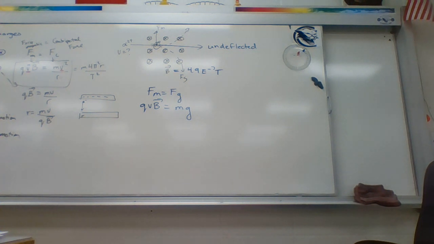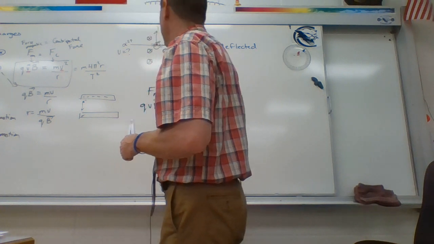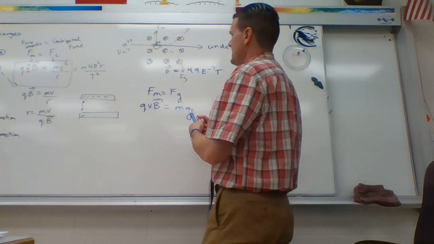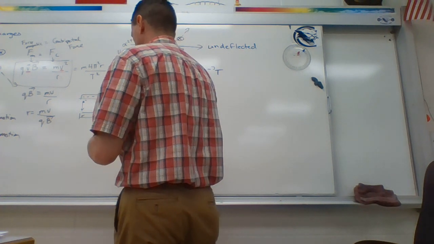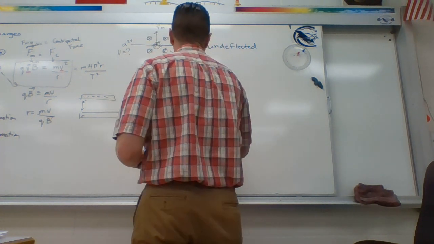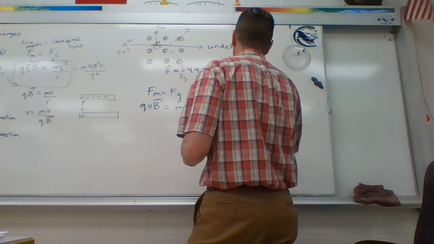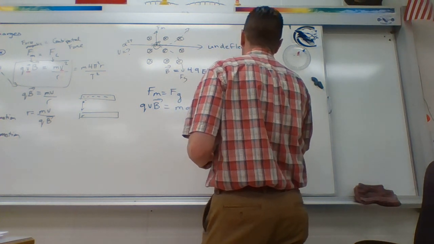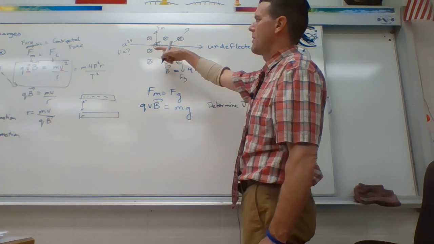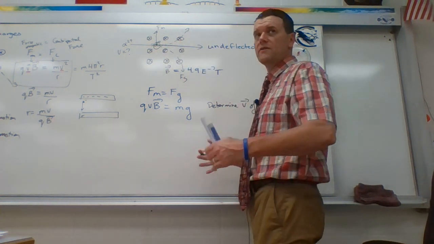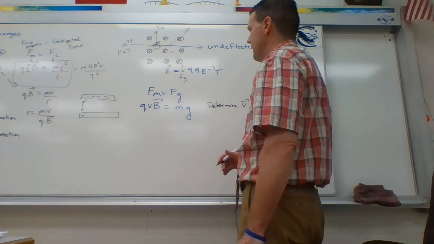And that's actually the only piece of information I'd have to give you for this, because if I say determine, we're trying to determine the velocity of the alpha particle. How fast would the alpha particle need to be moving so that it does fly through the field undeflected? It doesn't go up and it doesn't go down.